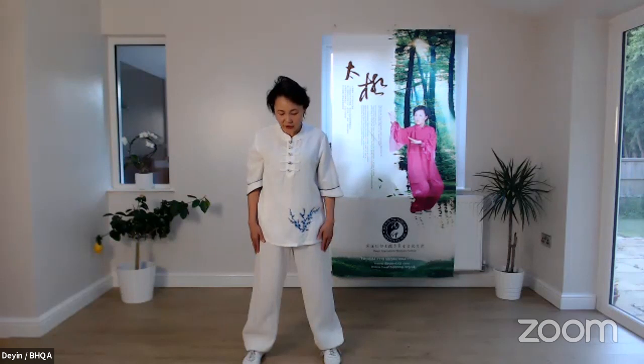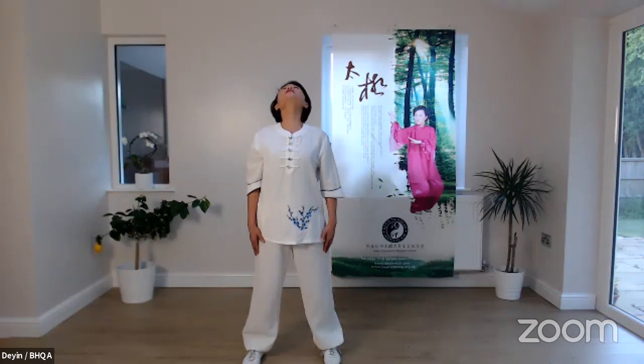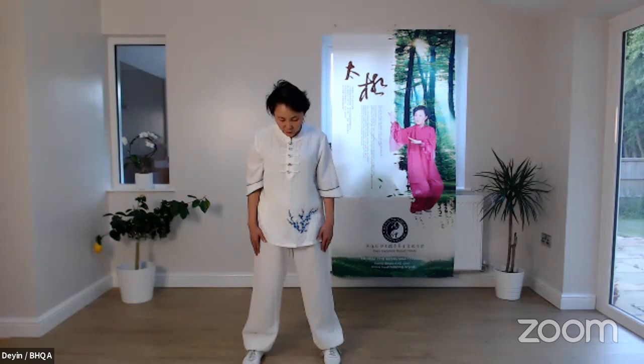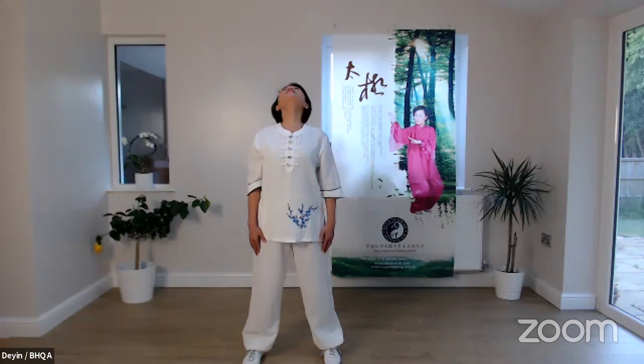Gazing down. Extend the chin down. And easing out. Inhale, as you gaze up, stretch. Exhale, easing out. Inhale, as you stretch down, lengthening the back of your neck, keeping the shoulders open and broad. Exhale, as you ease out. One more time. Inhale and exhale, easing out.